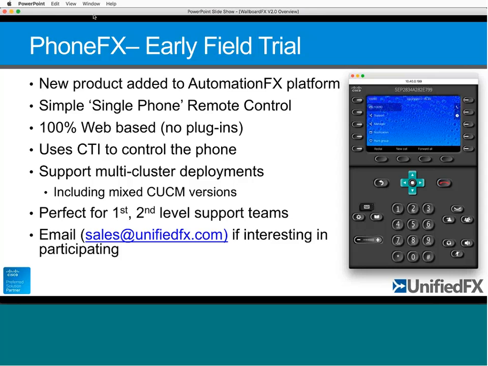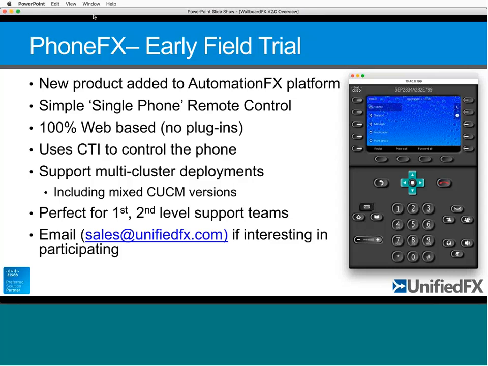Now, the point of that is it means that you can effectively take all of your phone estate and work with it remotely, eliminating quite literally the need to send anybody to site for almost any situation. And we've got really big customers, 50 plus thousand phones, who have saved huge amounts of money because they've not had to send engineers out when things haven't gone quite as they should have.